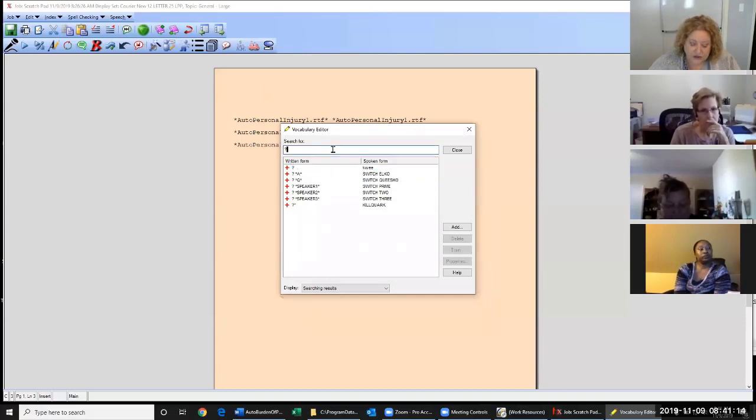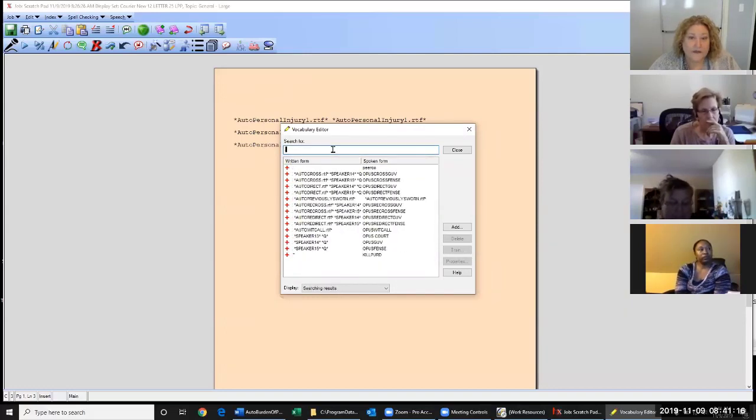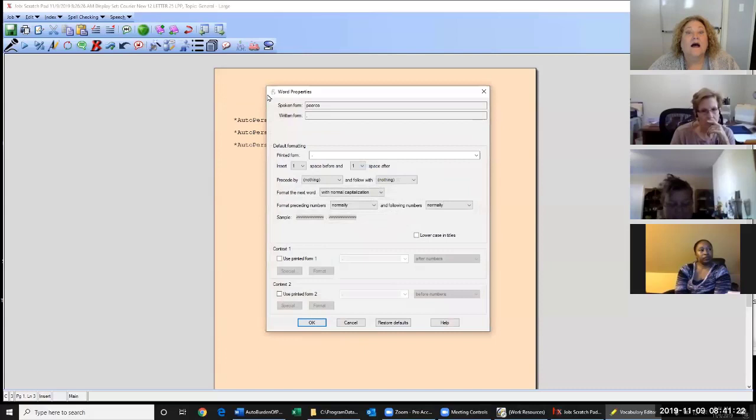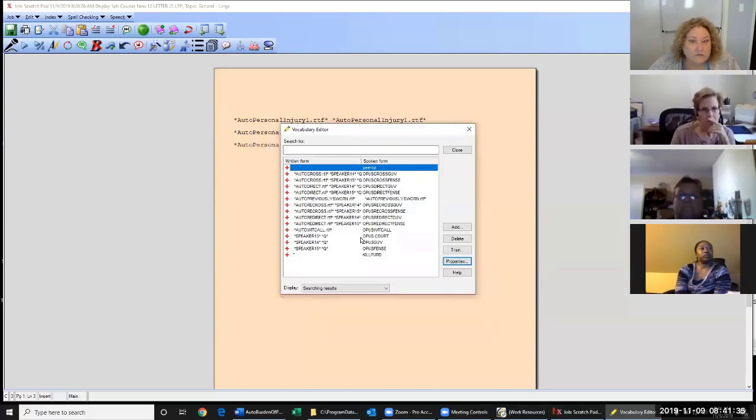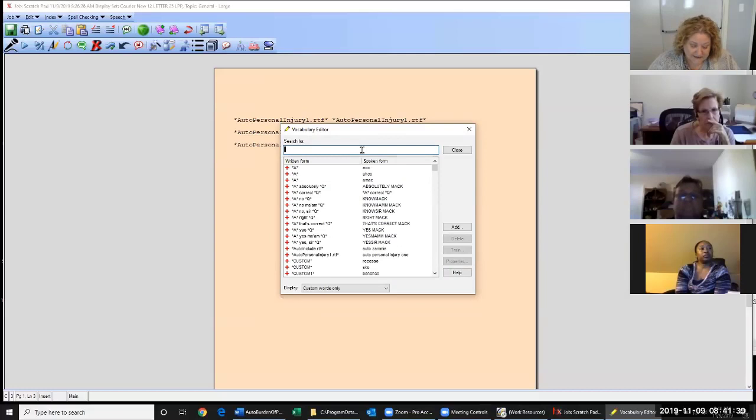Now we're going to go to our period, which is Peerco. Highlight it. Properties. Again, no spaces before, 2 spaces after, and format the next word capitalized, and OK. Very simple to do. Let's do our Semco.